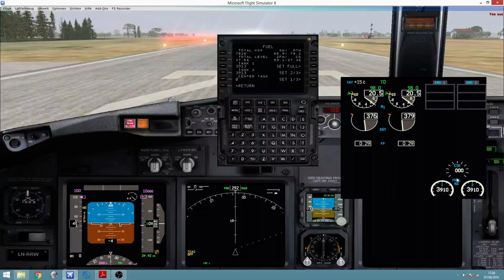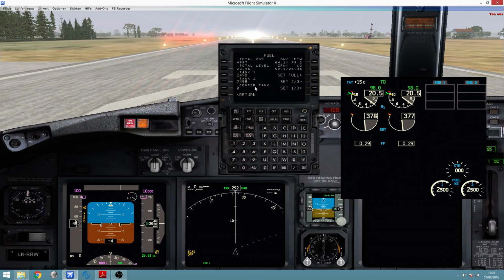It clearly shows that I've removed all the fuel that there was in that tank, and for our mission today we only need 2500 kilos of fuel per tank, so I select 2500 for tank 1 and 2500 for tank 2. You can read them here. Don't worry if these numbers start decreasing. It's normal because we have the engines running. If the engines are running, they are obviously using fuel, and the amount of fuel we have on board is going to decrease.